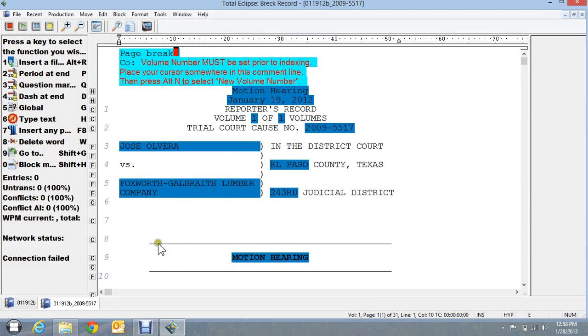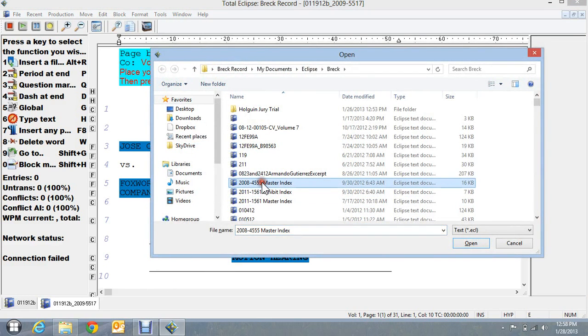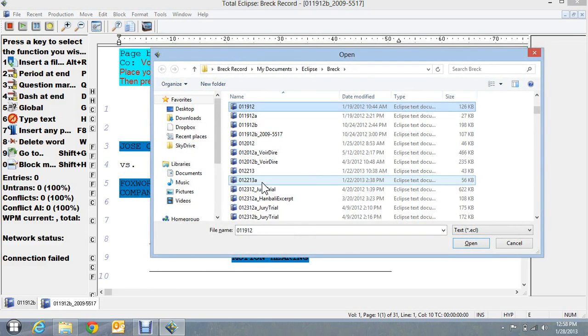Now, if I needed to, let's say for instance, I went back in there, and let's say that I merged all three of these together into the one file for the first of the day. I can do that easily, of course, with the read command, and I could have this be one big file.